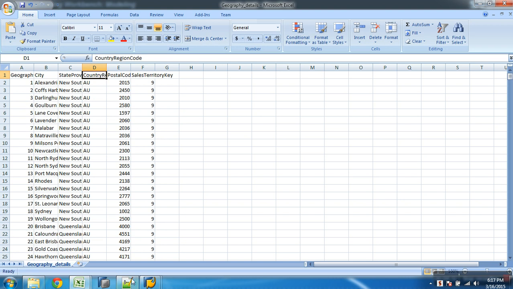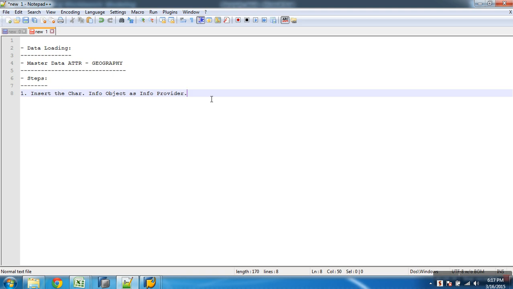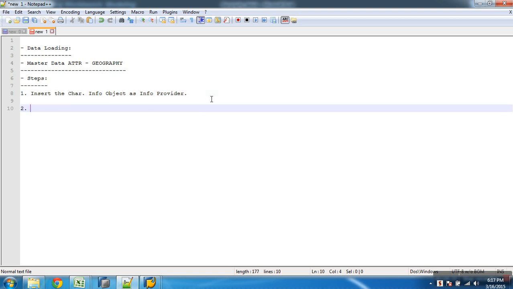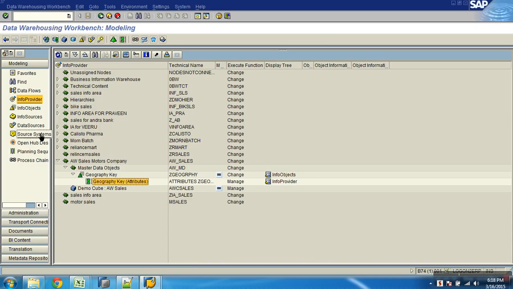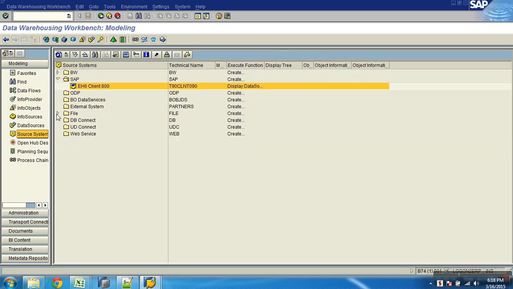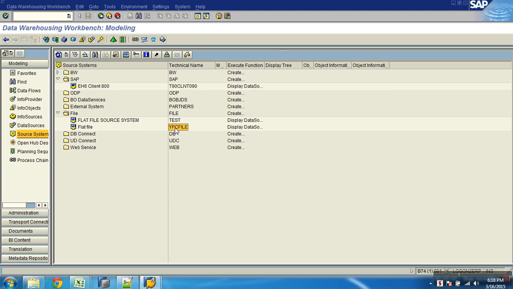Okay. So the next step would be to create a data source. But always make sure, if I need to create a data source, it's a prerequisite that we already have the source system connection. This time you're loading it from where? Flat file or DB connect, or which one? Flat file. So I should make sure the flat file connection is already available. Where is it? I go to source systems, file. Do I have this? I already have this. I can just right click and say check.